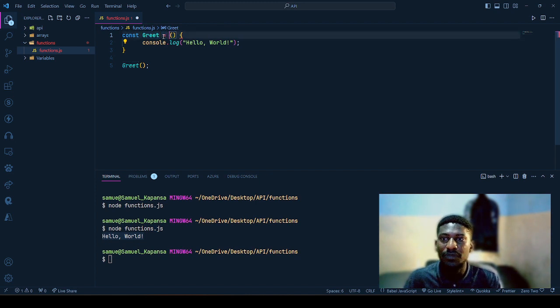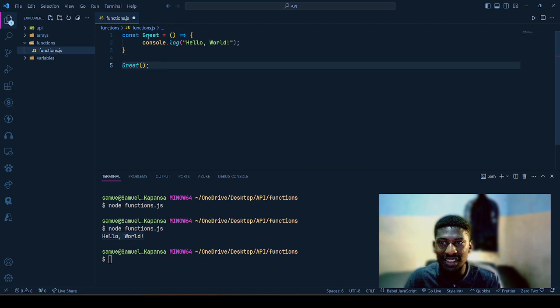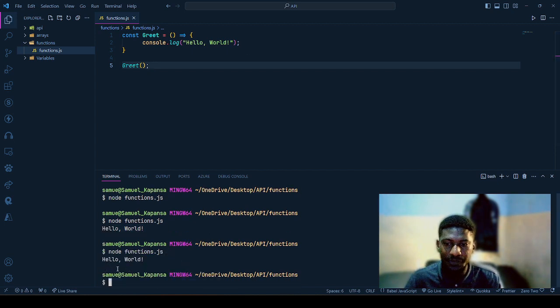Then we have the equal sign, then the brackets, then you put the equal and greater than symbol like that. That's how you write the arrow function. It still does the same thing, and the way you call the function is still the same. You just say greet, then you open the brackets. When you run the program now, you still get hello world printed.